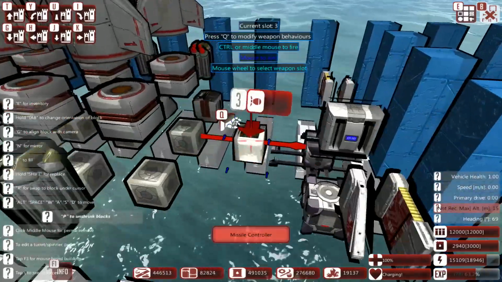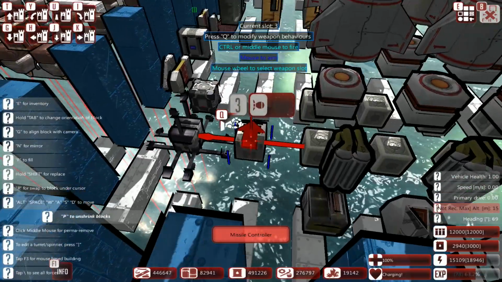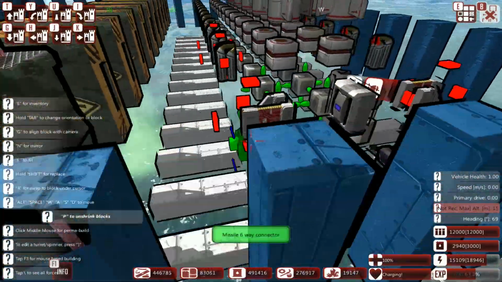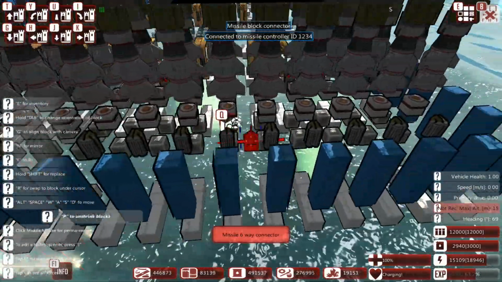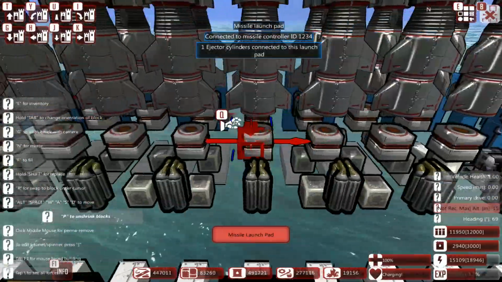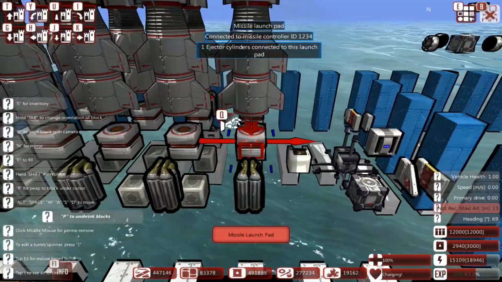All I can think is that we'd have to place another control block and then just try and force it that way. But that shouldn't need to be done. That's the issue. I don't understand why half of these aren't getting the signal and half of these are. Like, you're all connected, right? Connected, connected, connected, connected, connected. Okay, so they're all connected.